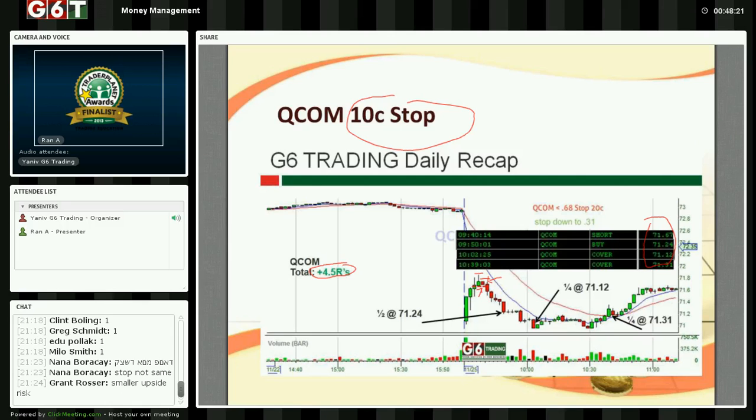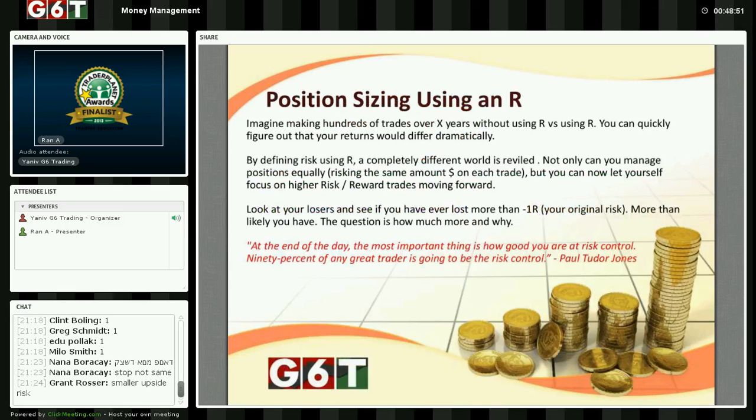Because you don't look at your dollars, and that will come later in the trade management part. When you don't talk dollars, then at the end of the trade you look at your account and you just know that you lost 1 R, or you made 3 or 4 or 2 R. Your mind is focused on looking at the risk first and only then looking at the reward.